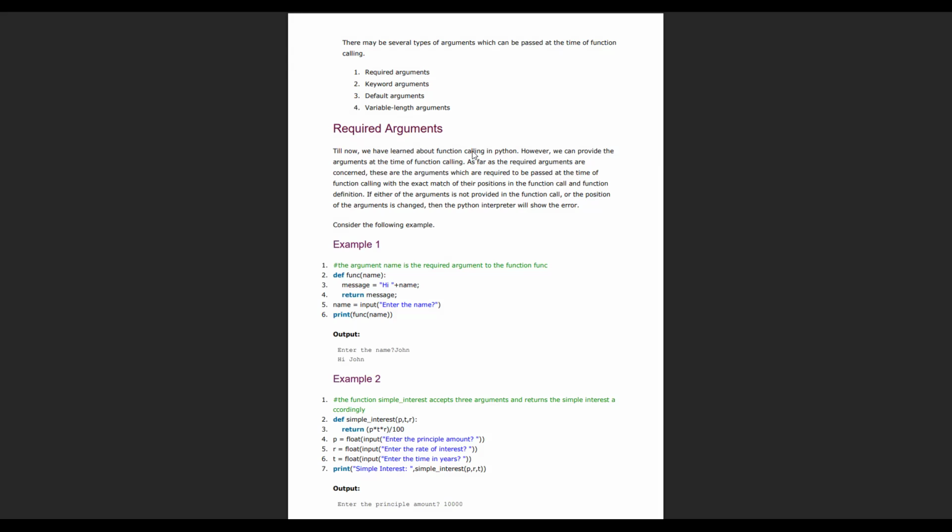These arguments should match exactly, otherwise it will return an error. It should match the function call, and also the function definition.